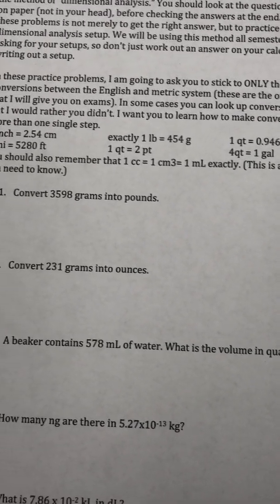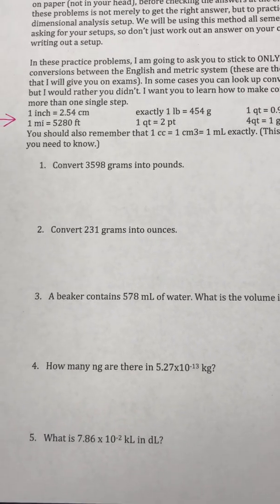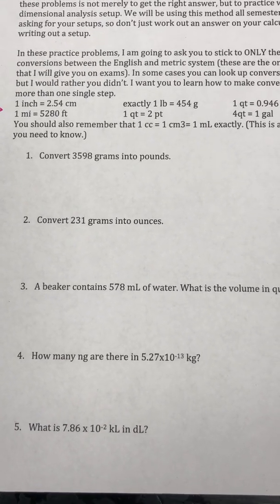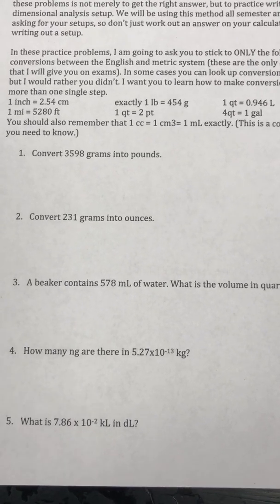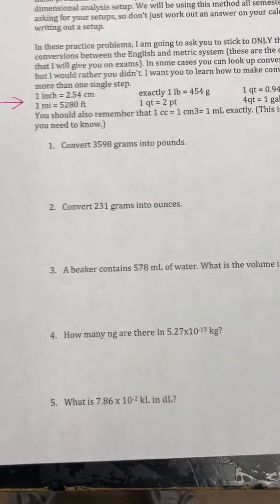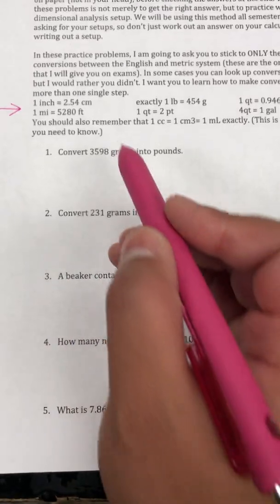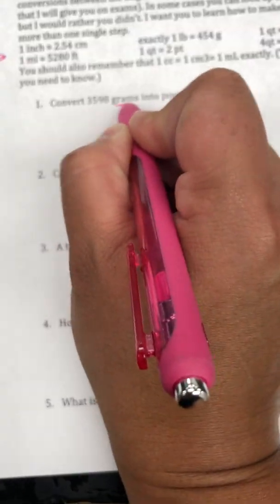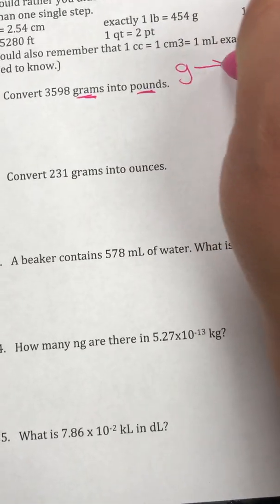We're going to go ahead and start with numbers 1, 2, and 3, and I'm going to go through these. For the sake of convenience and hopefully understanding, I am going to be using different colors, and I'm holding my phone, so if I have to put it down for a second, just bear with me, please. So again, dimensional analysis is just converting from one unit. In this case, we're going to convert from grams into pounds.